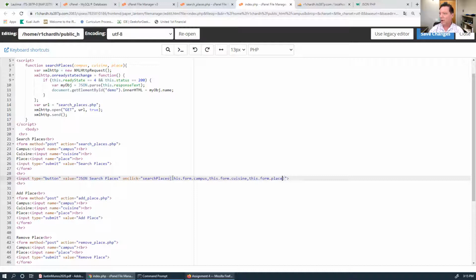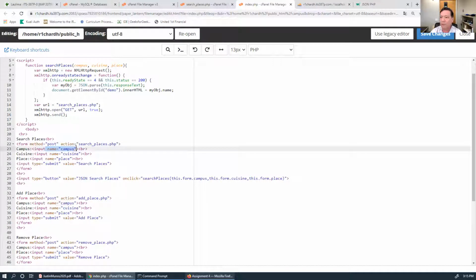Okay, now how can we do that? Well, this has to be an ID, and the trouble is there are names. Name is what you use if you're going to send it to a form. ID is what you use if you're going to refer to it in the HTML document. And so I'm just naming them the same.